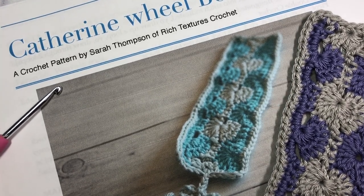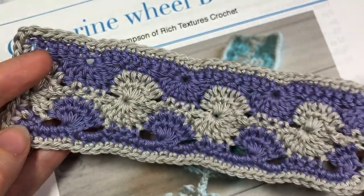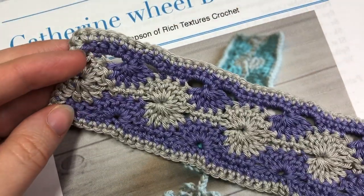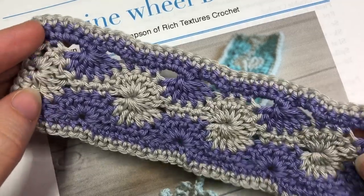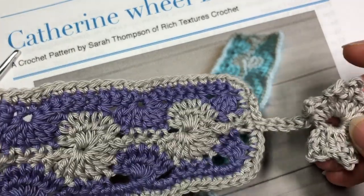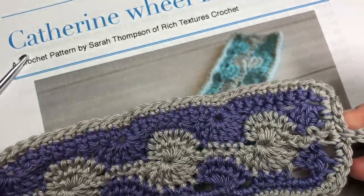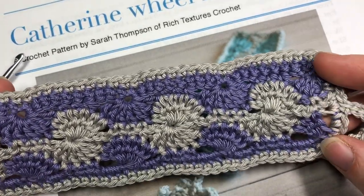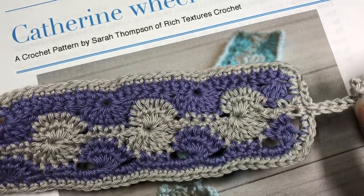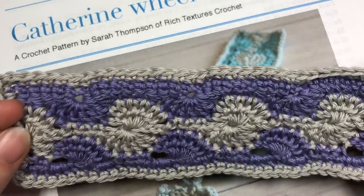Today we are going to make this Catherine Wheel bookmark, which is the bookmark you see here in front of you. It is quite a pretty design, and it features the ever-popular Catherine Wheel stitch. It is accented with this little wheel embellishment here on the end, and it is all worked as one piece. So this final little add-on is actually part of the edging. It's not something that you need to attach afterward.